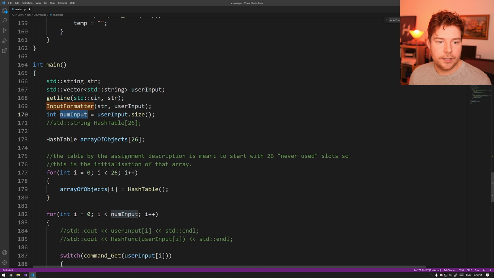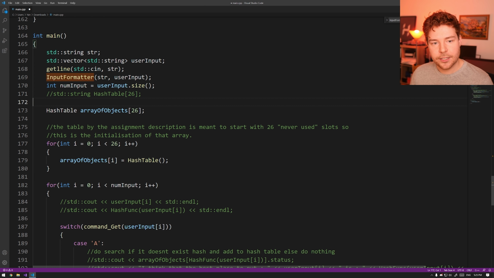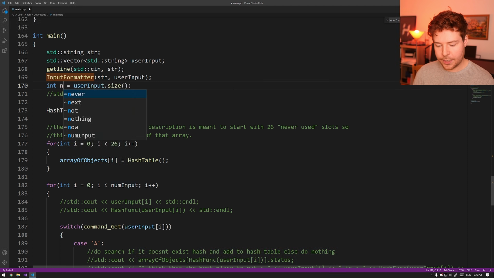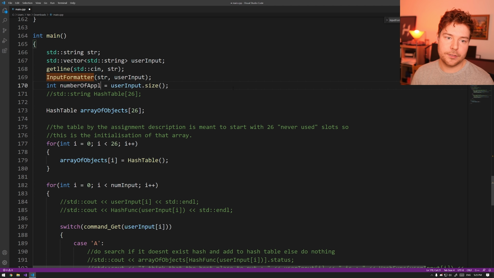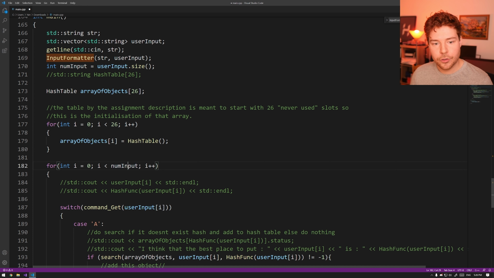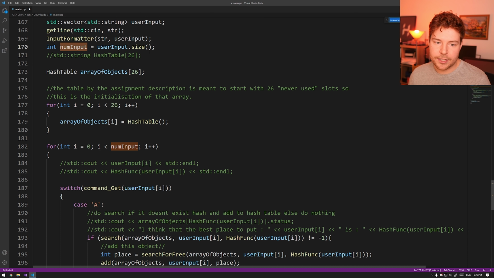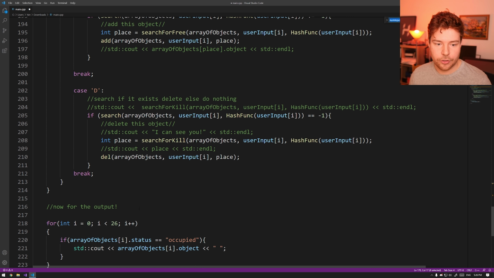All right, so number of inputs, user input.size. Okay, so this is an example of variables that I think are useless. Num input, if this was called something completely different, then I would probably see some worth in creating a variable out of it. So like number of apples or something, right? From user input.size. That adds so much meaning to what that actually is. What this is, num input, you don't need that variable because the variable is here, right? Instead of using num input, you could just use this. Another reason to have num input is if you changed it, which you don't, right?